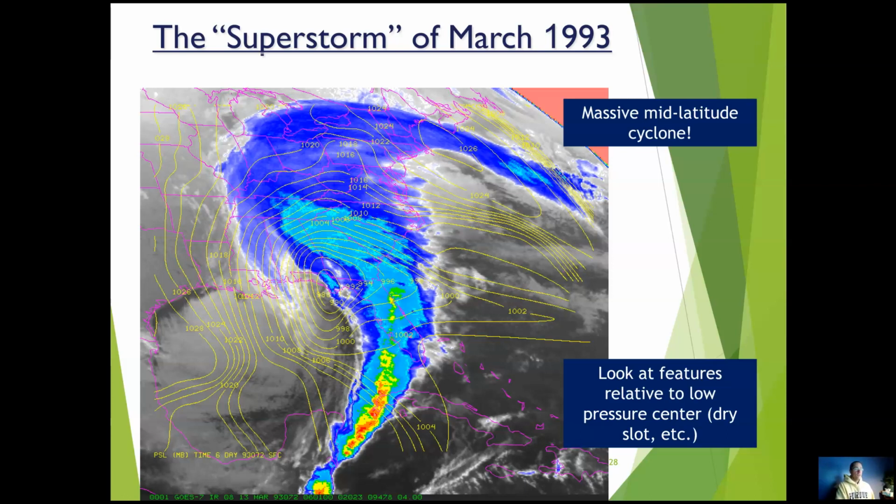Here we see it over the panhandle of Florida, the center of the cyclone, and we can see some of the clouds and other associated features with the superstorm all the way up into Canada. And so this is one of the hallmark signals of the superstorm of 1993. The fact that it was a massive storm stretching from areas well south of Cuba into Central America. We can even see the impacts all the way up into Canada.